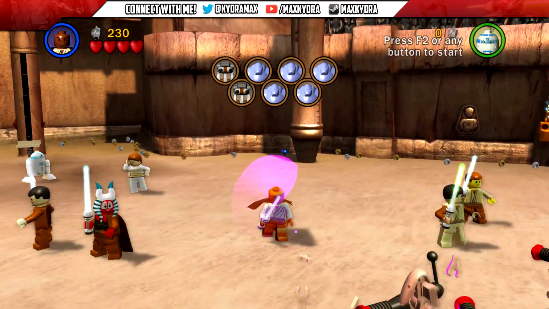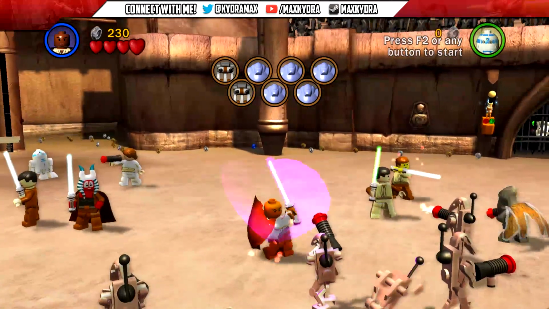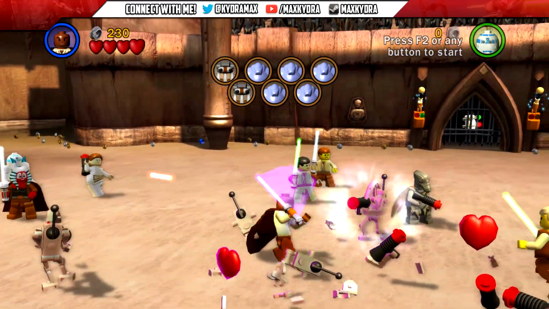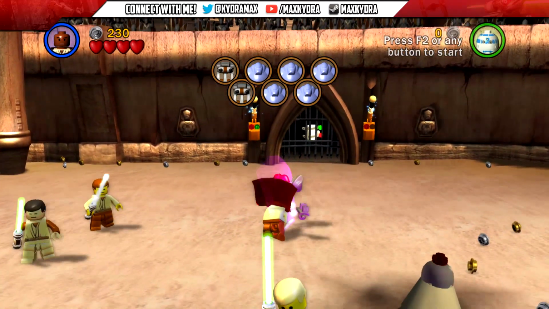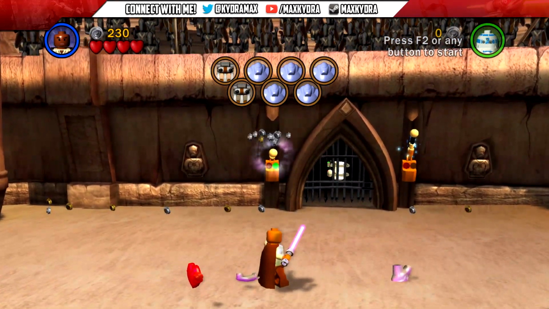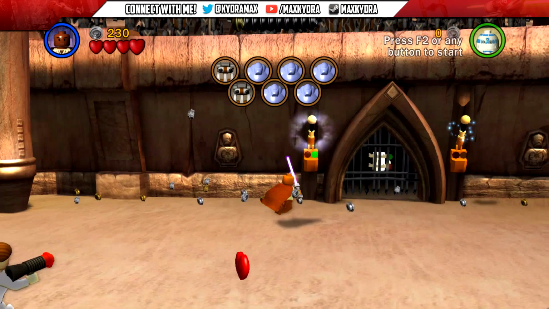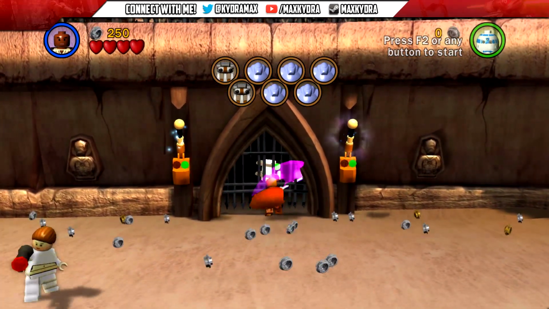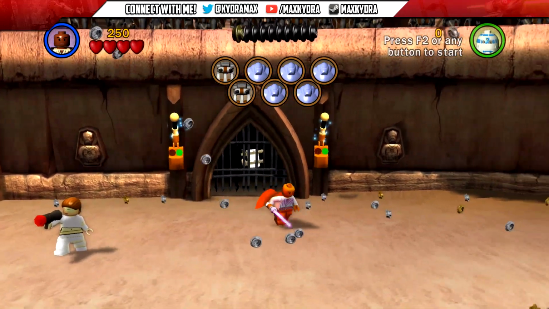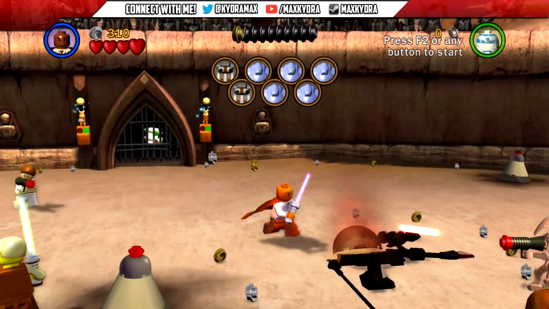Come on, you Noga droids. Oh, this is a fun one actually. Look at all the Jedis. They're probably randomly generated, but who cares? Oh, they're looking at that. That was a nice attack. Let me get that minikit first though. How the hell do you get the minikit from that one? Whatever.